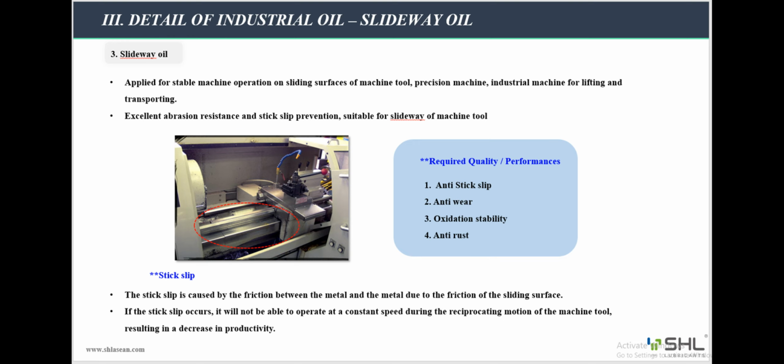Therefore, the first requirement when producing slideway oil is anti-stick-slip, followed by the anti-wear ability to help stable movement, reduce friction and wear on equipment when machining. In addition, it has oxidation stability because it is often exposed to friction and high temperatures that form carbon deposits that cause glue to peel off, heat up the machine and reduce power. And finally, good anti-rust to reduce the possibility of oil oxidation, reduced viscosity and shortened oil life.